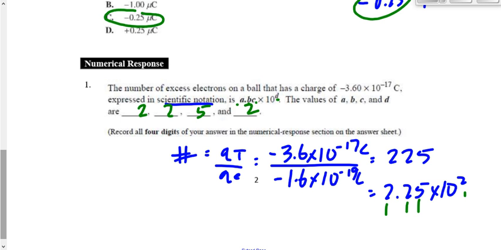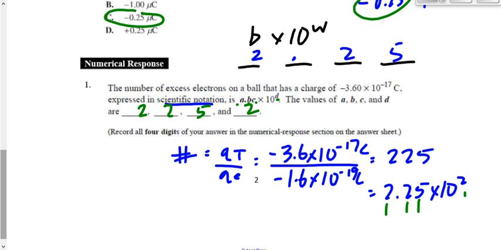Does that make sense? Now, sometimes they say, they don't very often do this anymore. This used to be a lot more common. But sometimes they'll say they want the value of B, B times 10 to the W. If we wanted to express B times 10 to the W, what would the answer be? 2? No, B is a base, right? B can be 1 digit or 4 digits or 3 or whatever. The base of this would be 2.25. So B times 10 to the W, 2.25, A, B, C, D, 2252. In this case, of course, the answer is 2252. Does that make sense?